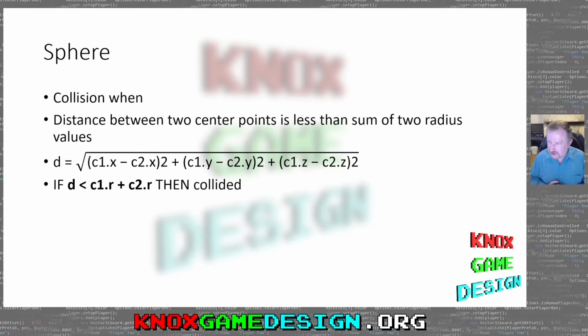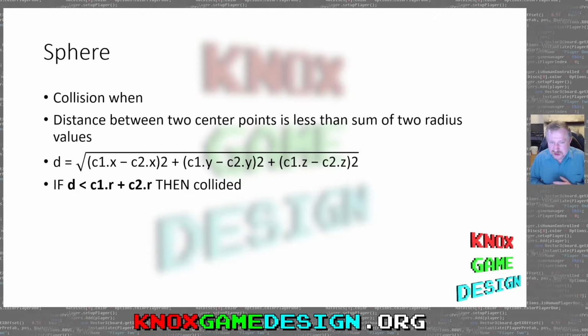So in the Pythagorean theorem, we had a squared plus b squared equals c squared, which turns out to be the square root of a squared plus b squared, and a and b are basically the difference between the x's of the first point and second point, and b is the difference between the y's of the points. So we're just adding the z in there. So you can do the exact same thing. So it's almost like a squared plus b squared plus c squared equals d squared. But they don't call it that.